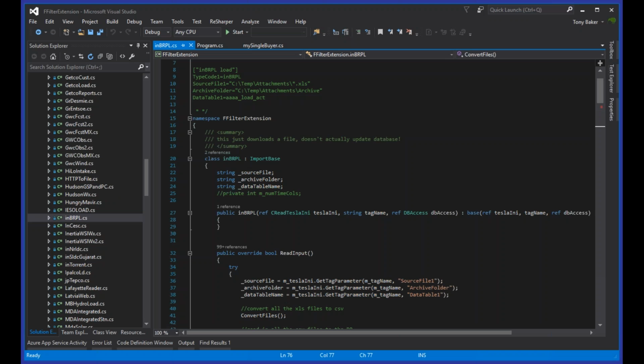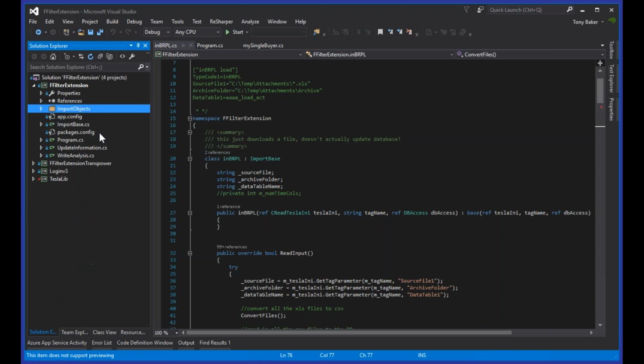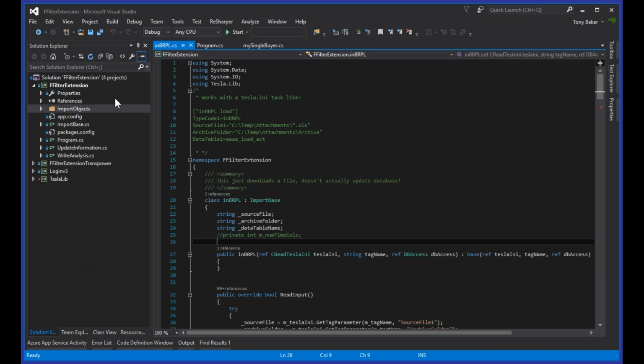Okay, no problem. One of the things I'll go over today is FFilterExtension. It's one of these things that you'll probably be dealing with a lot if you help support people in the field. So, as you know, data comes in, we record it, produce our forecast, and spit data out again. FFilterExtension is the part that reads the data in.